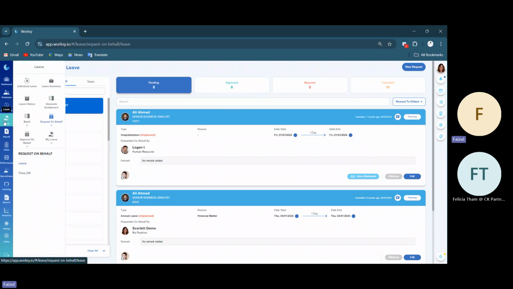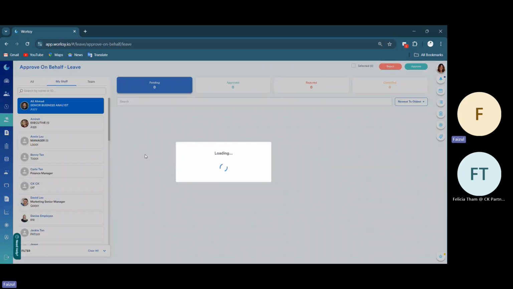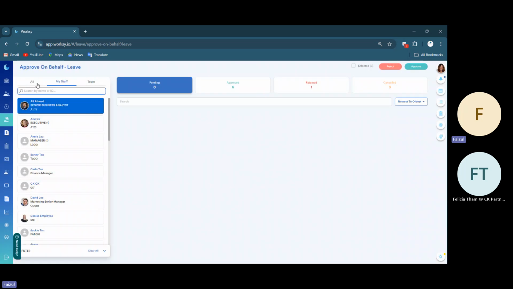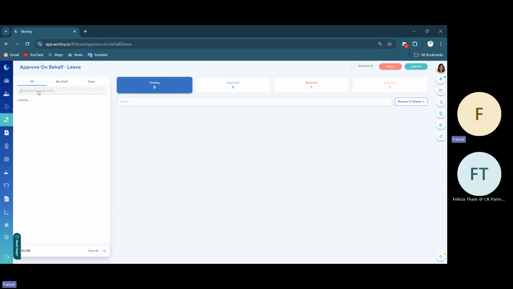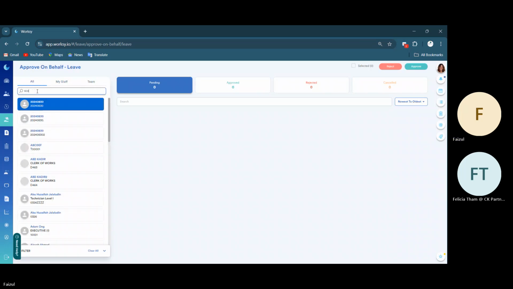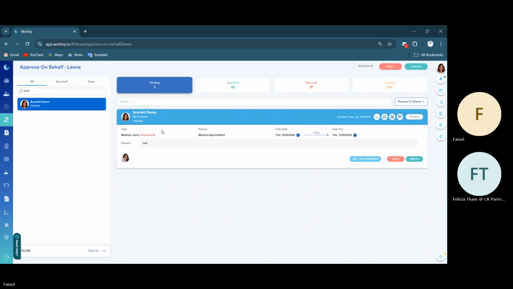All right. So next is approve on behalf. Approve on behalf is similar to the approve my approval there, but this one is approve on behalf of the superior. It means you need to select which superior you want to approve on behalf of. So not the employee submitting the leave, but this one is the approver only.